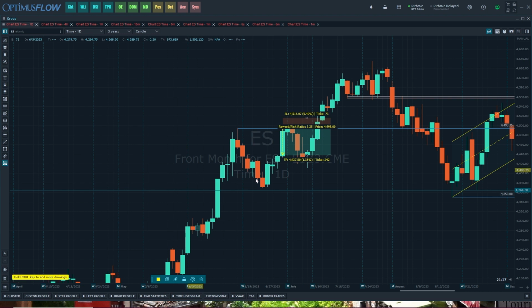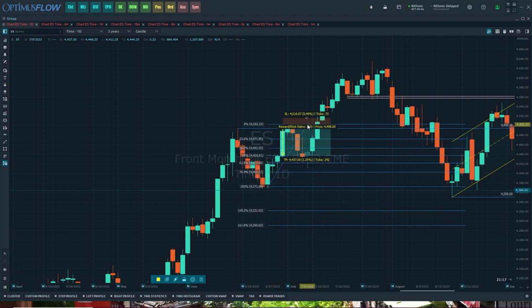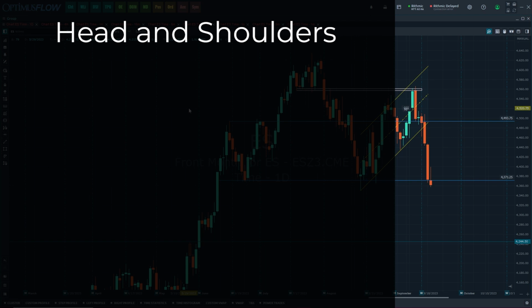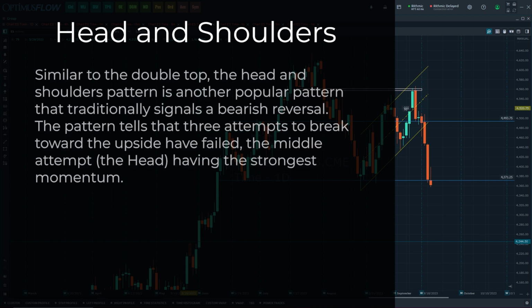Again, I would be using this in conjunction with the Fibonacci tool in this particular case. If my price target was a 50% retracement, I'd be looking for roughly an exit around 44.36. So I would just drag my take profit to around that area and make sure that my reward to risk ratio is in line with whatever my trading parameters are. The second pattern we have is a head and shoulders.